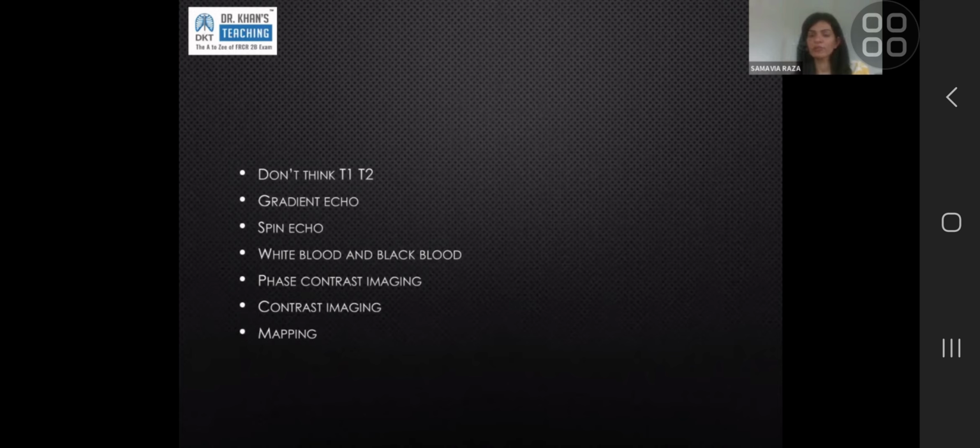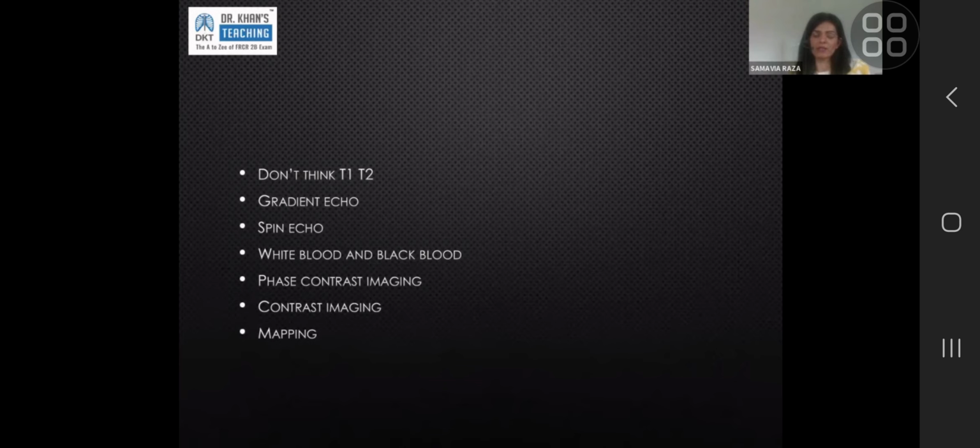Again, I don't want to confuse you too much, but you can do all these systemic to pulmonary flow ratios. If they are not one-to-one, you realize there is some blood going somewhere through the wrong channels. So that gives you an indication that there may be a shunt somewhere. If you can't see it on the images, you can do CT to look for it. The shunt can be in the lungs as well. They can have an AVM. So phase contrast imaging is very important to calculate flows, to calculate shunt quantification. Contrast imaging is to look for scar.